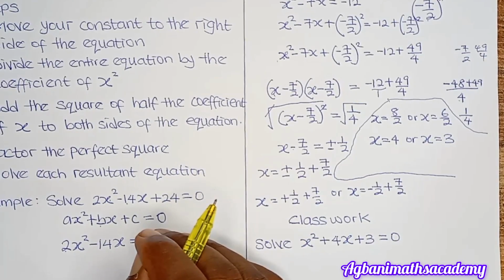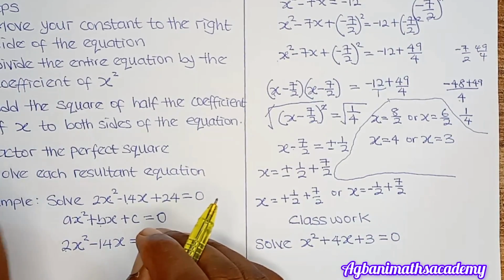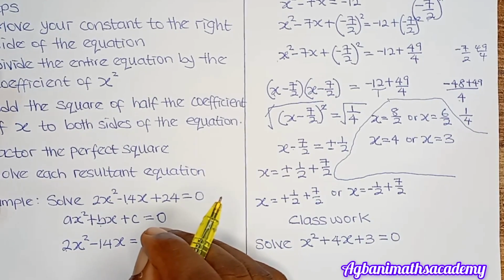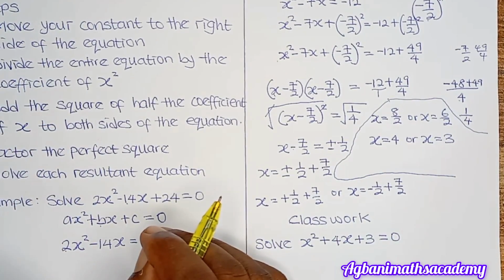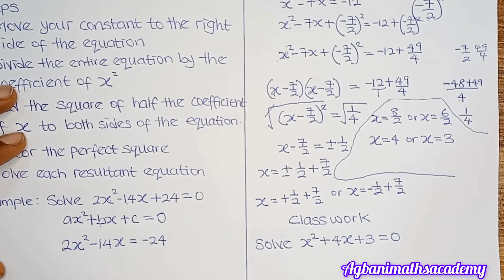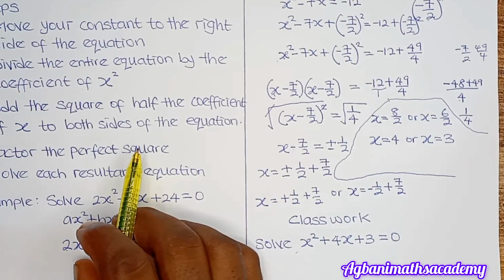At the end of this playlist, I'll put in more questions on the completing the square method so that you can go over them again and again to give you better understanding, because it is the most complex among the three methods of solving quadratic equations. But if you understood the lesson, I'd like you to solve this question and leave your answer in the comment section. The question is: solve for x in x² + 4x + 3 = 0. You're expected to use the completing the square method.